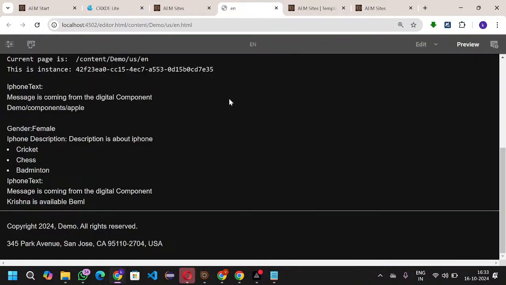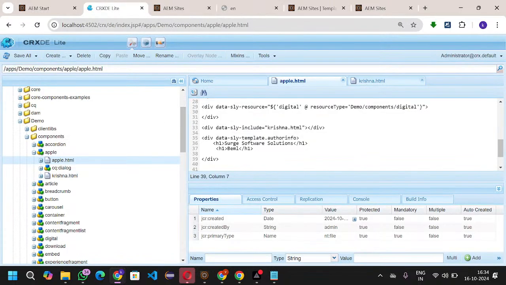If I go to my page, will the content come or not? The content won't come. Why? Because you passed the text at the template level. This is similar to methods in Java, where the predefined method is the main method. If you write any custom method, it won't execute by default; we need to call it. Similarly, a template won't execute by default. We need to call the template, then only our content will display on the page.